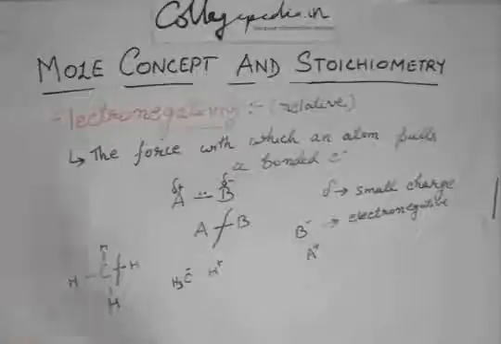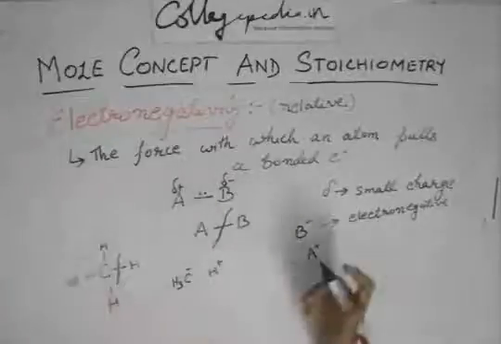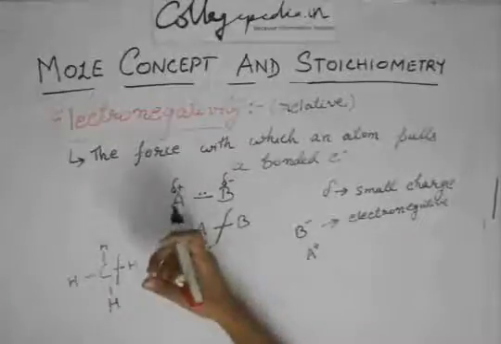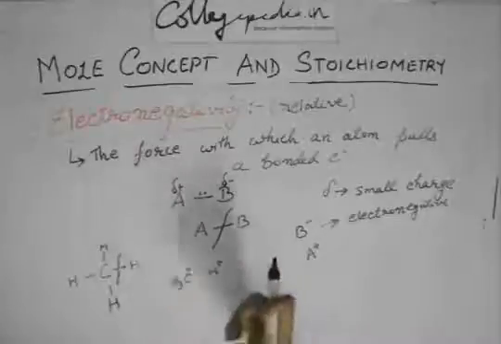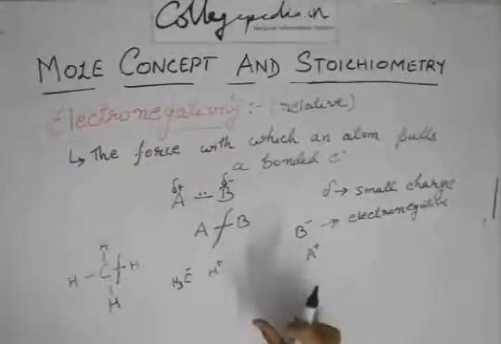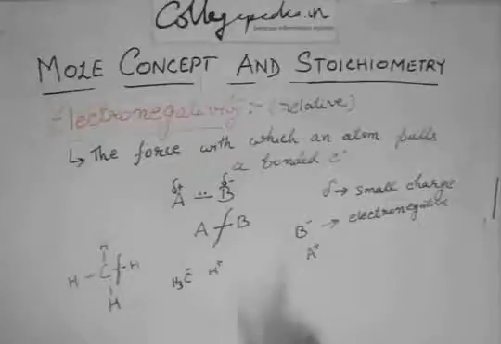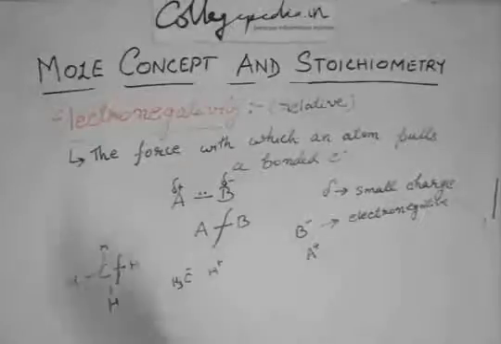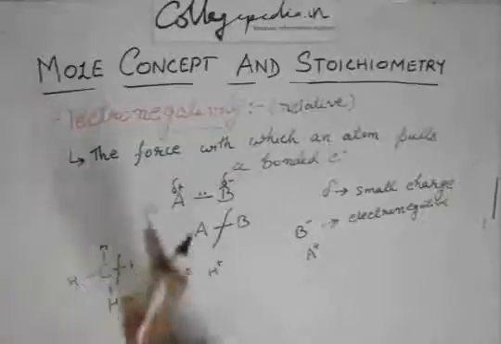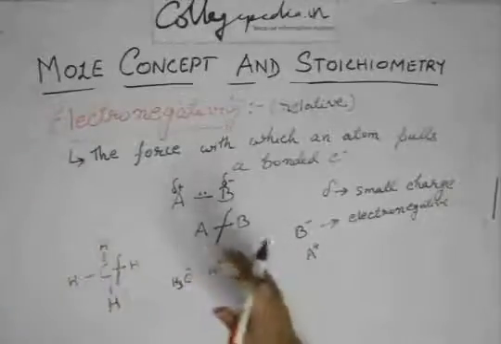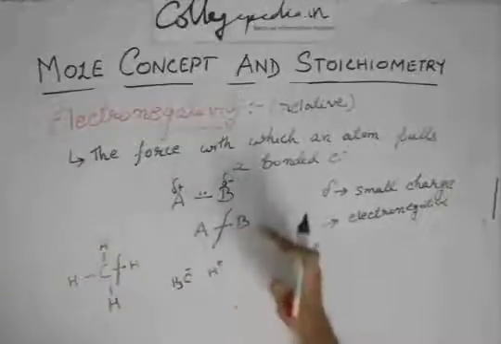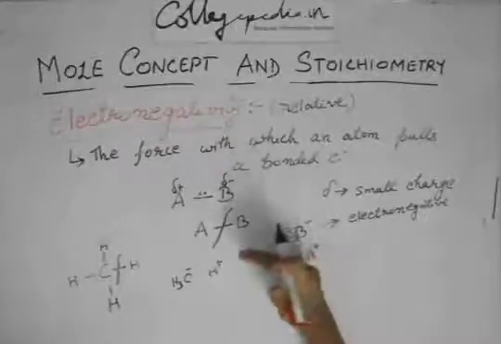Because carbon is more electronegative than hydrogen, so this electronegativity is nothing but the pull of the electrons, the ability to pull the electrons towards itself, the bonded electrons towards itself. And due to this electronegativity, the breaking of the bond will tend to give a negative charge to the more electronegative element.